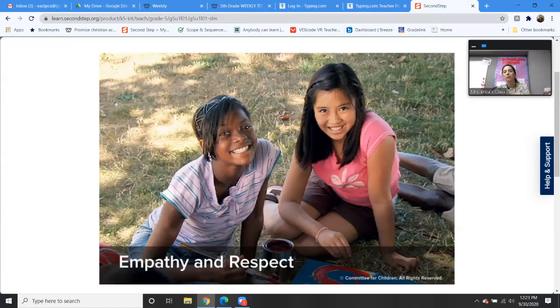Because when we really care about people, which is what God has called us to do, we can almost feel their feelings because we stop and think, my gosh, I can't imagine what they're going through. It pushes us to get out of ourselves and think about other people. Because it's so easy to just be thinking, what do I need to do? Oh my gosh, what just happened to me today? It's always me, me, me, me, me.